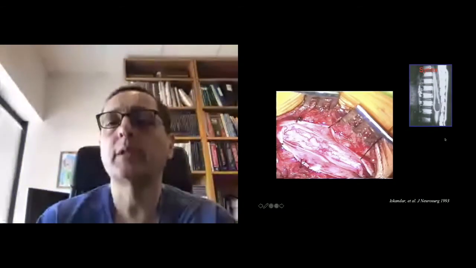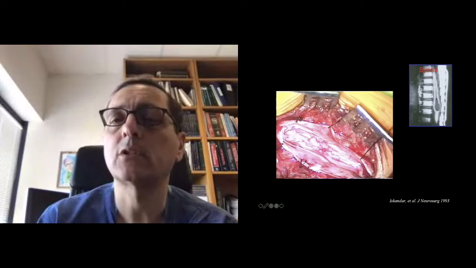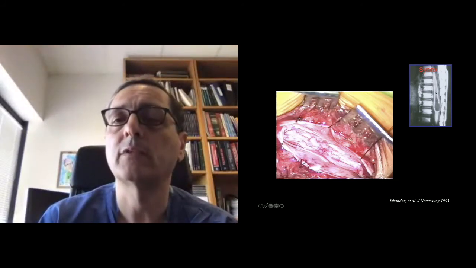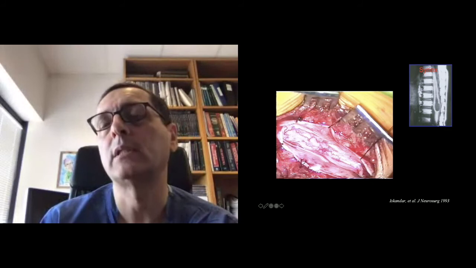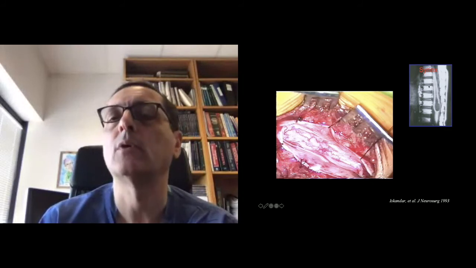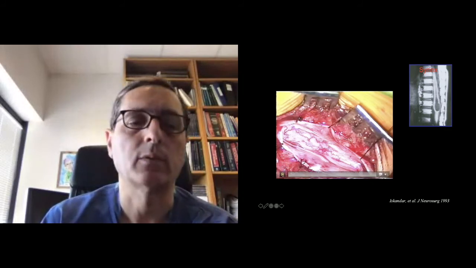This is a depiction of a syrinx. So this is what a syrinx looks like on MRI. It's a cavitation of the spinal cord, which means fluid-filled spinal cord. In this case, this is a terminal syrinx, which means terminal in the sense that it's at the terminal part of the spinal cord, the very lowest part, the conus, and that's related to a tethered spinal cord, whereas Chiari-related syrinxes tend to happen higher up in the spinal cord.